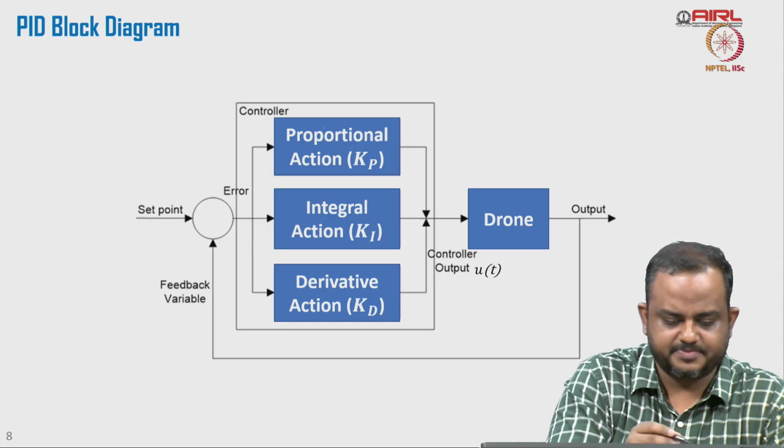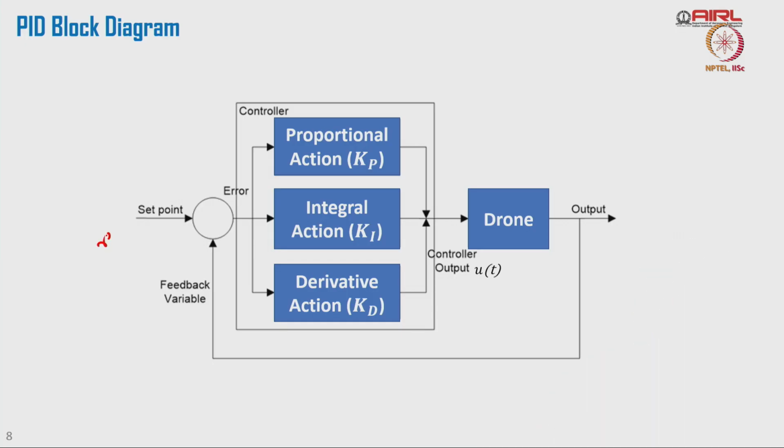We can see it here. Say there is a set point or reference input, which we call r(t). The output is y(t), and it is coming through some feedback path. So here we get the error. What is the error? The error is e(t), where e(t) equals r(t) minus y(t). Fine. Now this is a proportional action. What will it do? It will take the error and multiply it with the proportional control gain.